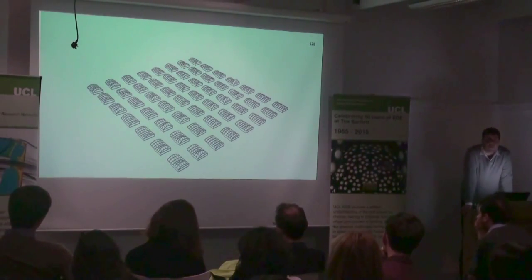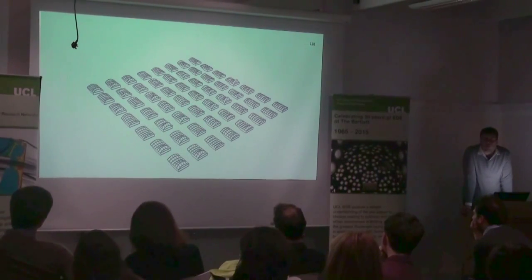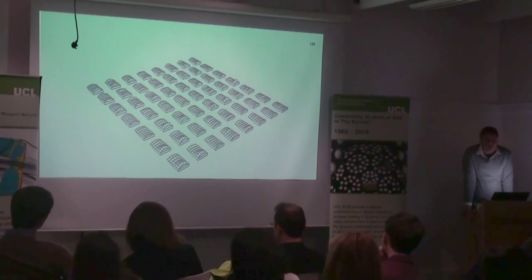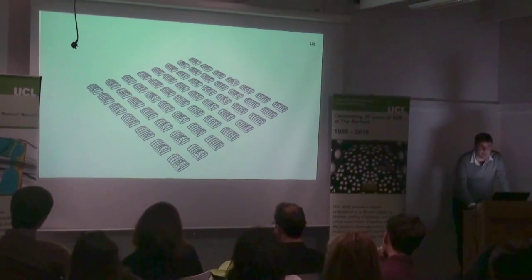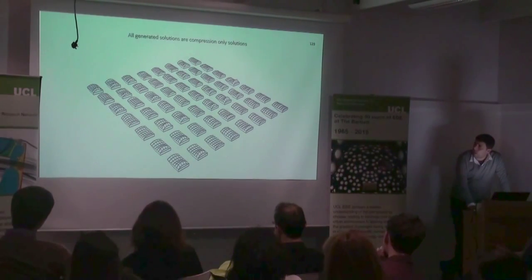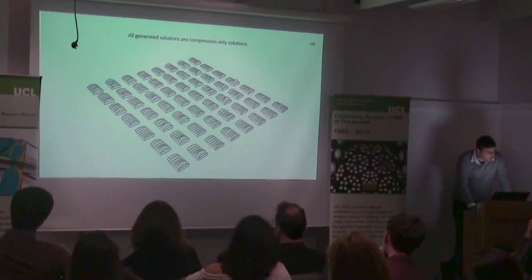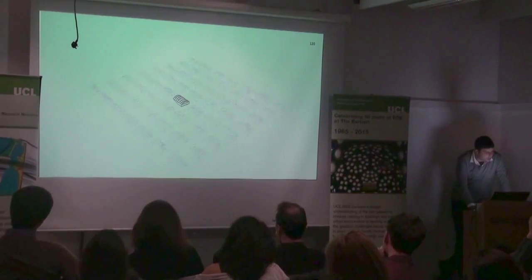I often find people talking about genetic algorithms say they get a lot of garbage out, and this is because they mainly expect them to be finished or polished solutions, but they're actually information. They are data. Even the wrong ones, the garbage is actually telling you some information that you need to learn from. So if you're expecting a polished solution, you will always be disappointed. But if you want data, you will have a lot of information. So again, all of the generative solutions are compression-only solutions.